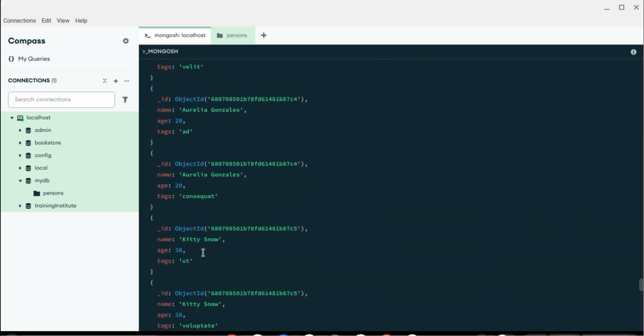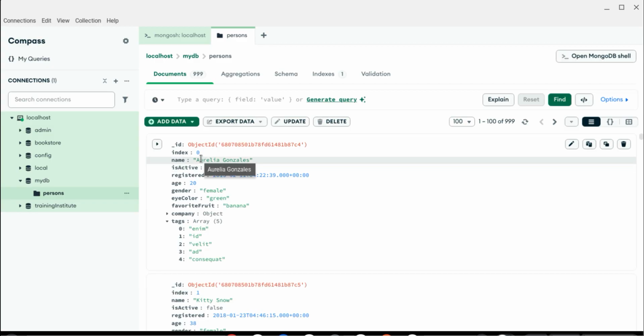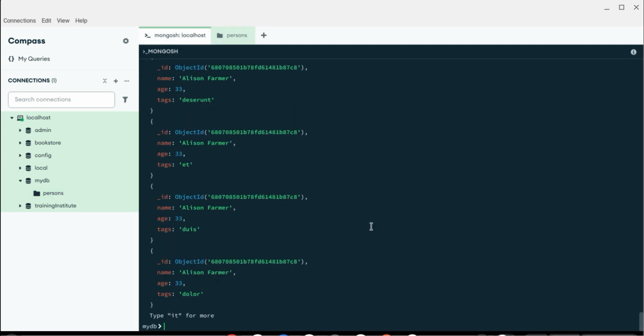Or I will do one thing. We can keep index so that we can get a clear picture of how many times our index 0 is coming here. Let me write the query again.